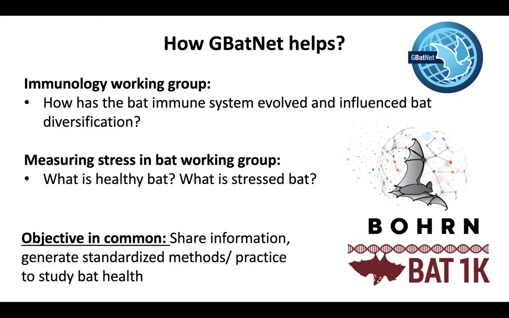What these groups have in common is that we try to share information and eventually generate some sort of standardized method to assess specific markers, the immunology markers or the stress markers in bats, to have a better way to assess healthy versus not healthy bats. And also sharing the methods and protocols for studying bats and processing samples and collections.